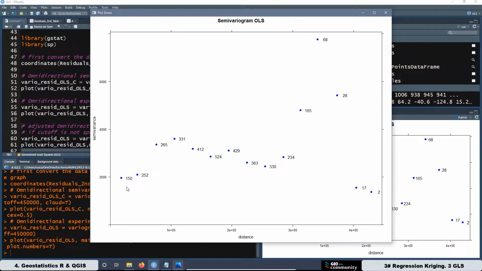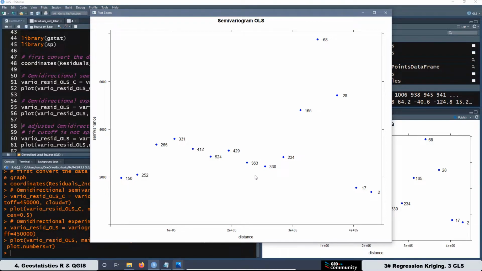Another very important thing is to recognize that the residuals from the second order trend surface from the ordinary least squares are showing a structure, because we can recognize a nugget effect and also a partial sill. It indicates that our data has a structure, and it is not just pure nugget.